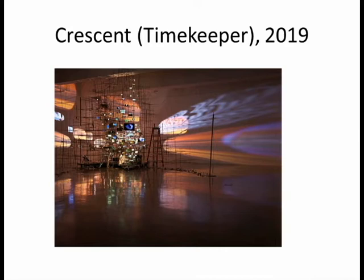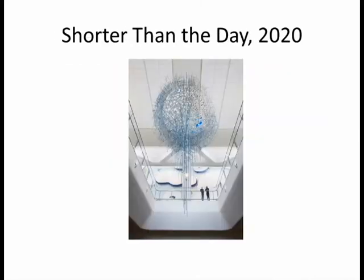When perceiving time, it is like a snapshot in our brain of multiple things. This is one of Sarah's more recent works, called Shorter Than a Day, from 2020, on display at LaGuardia Airport Terminal. It consists of thousands of images taken of the New York sky, showing her fascination with taking multiple images and layering them into one larger image. Everything is interconnected and creates a larger piece, exploring her connection between space and time and how we interact with it. It comes from a quote from an Emily Dickinson poem.